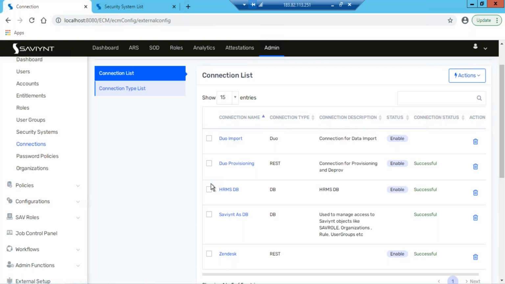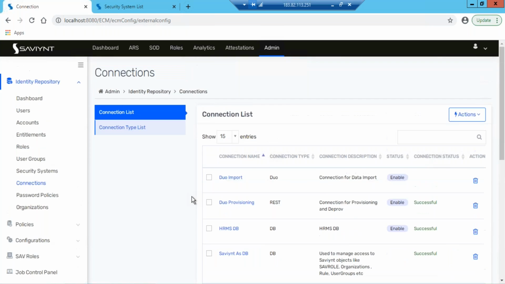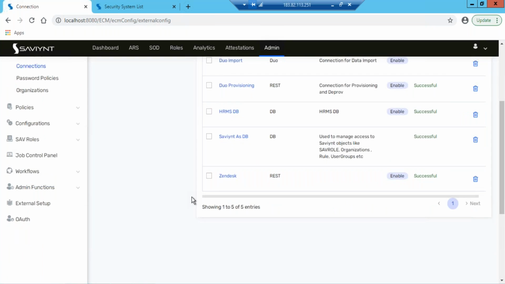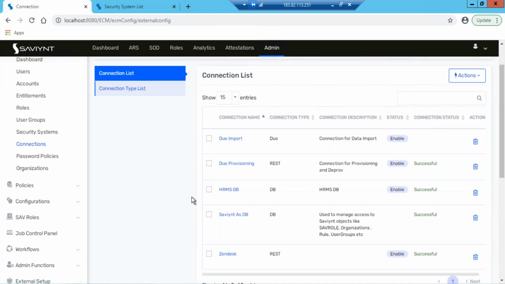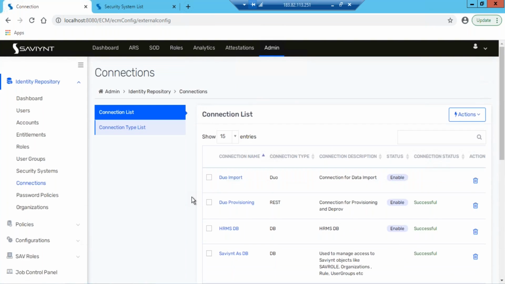But again, I have to do the labs also, hands-on. Labs you can do when you're free. I'll not touch these connections, whichever you have created. For our understanding, I'll create it with my name as a prefix or suffix at the end, so that we can delete it later. That's up to you.